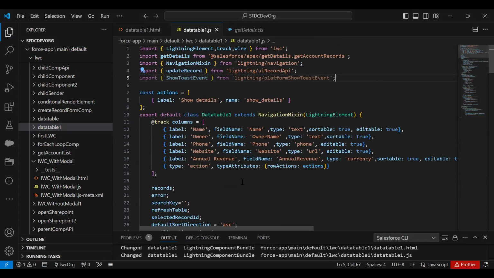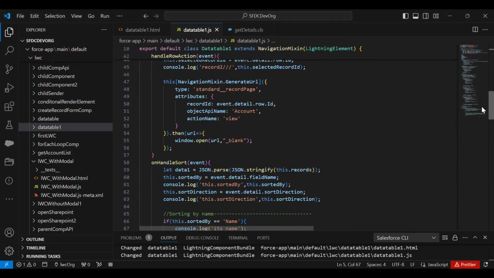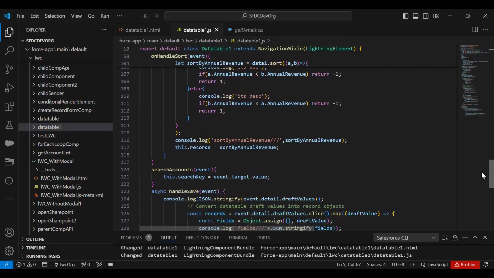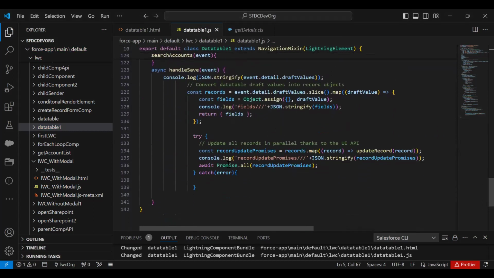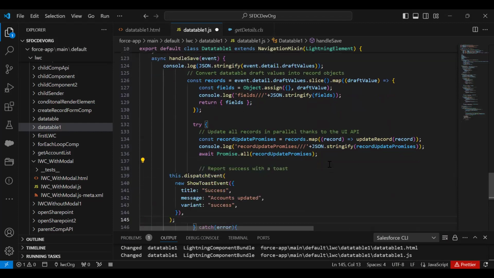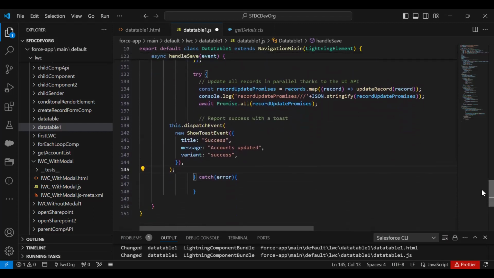Now because I've imported the ShowToastEvent, in the try itself, if it is done successfully, I am going to dispatch an event which would say accounts updated, and it would be a success type of event. So I would come here and add this dispatch event. Okay.